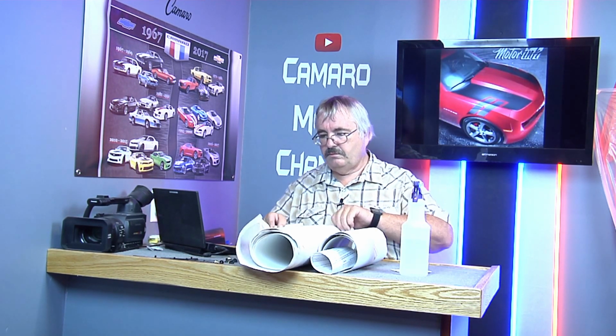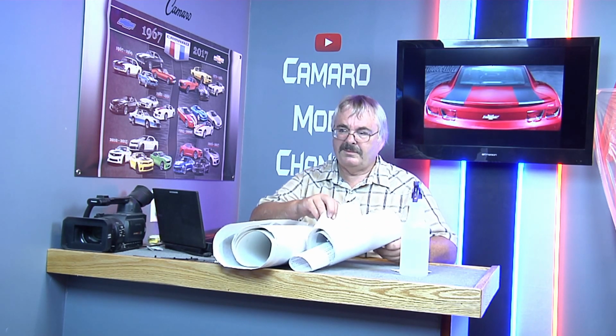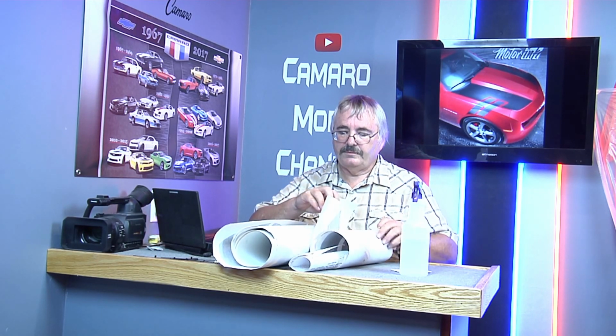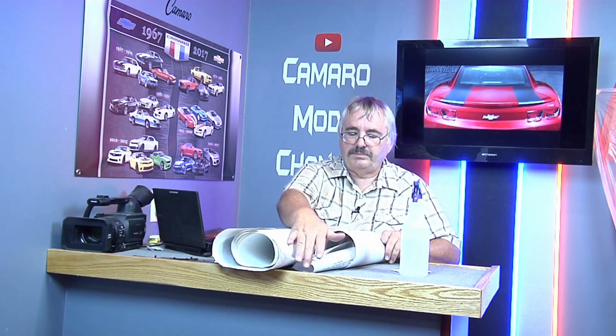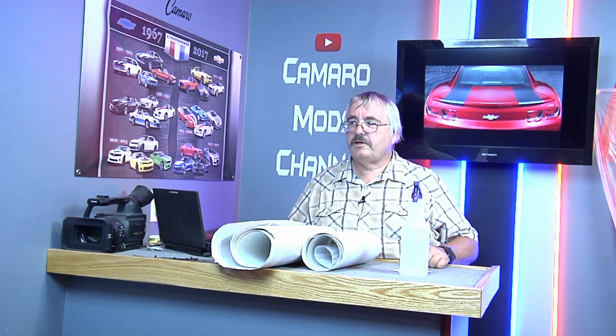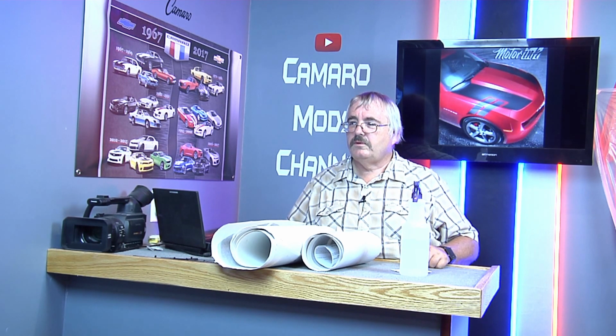But this is the hood straps here. This is the small straps that goes on the fenders and the hood. We'll have to put all that on and install that in another video. Get the trunk straps put on so we can get the spoiler put on.